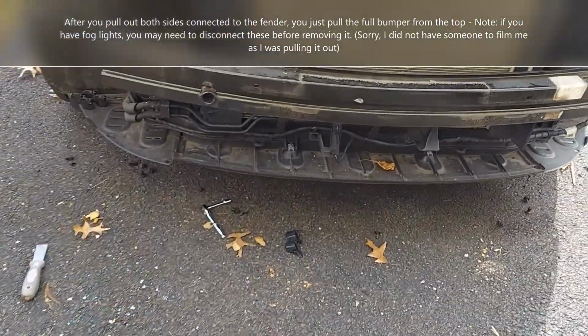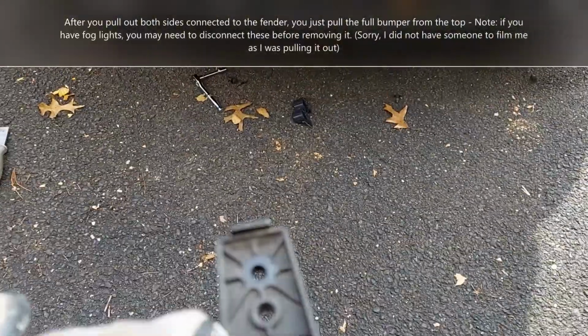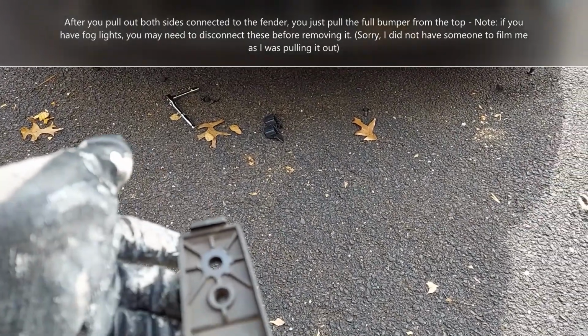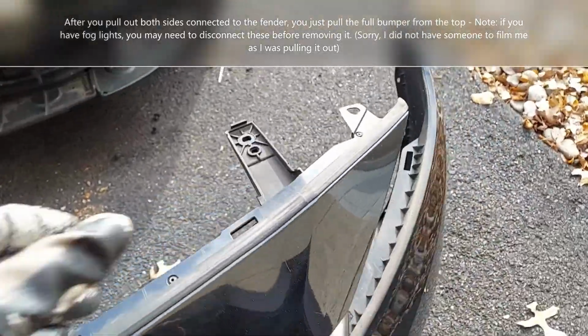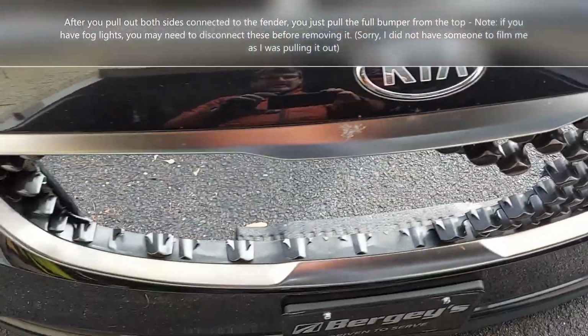One thing, so after you pull this, you keep on pulling here a little bit. Here you make sure you lift this a little bit up, right? There's a little plastic going on here, so you have to lift this a little bit to take it off. And same here on the side, right? So you lift this a little bit up, and then you just keep on pulling and it will come out.